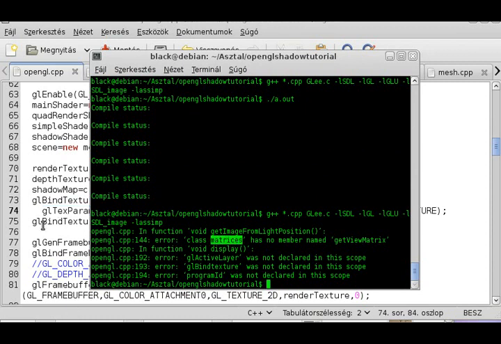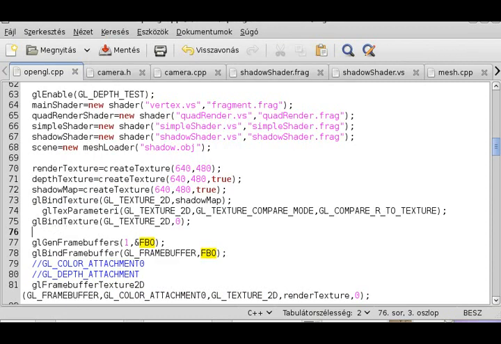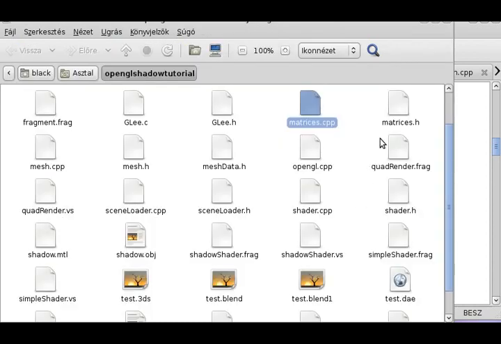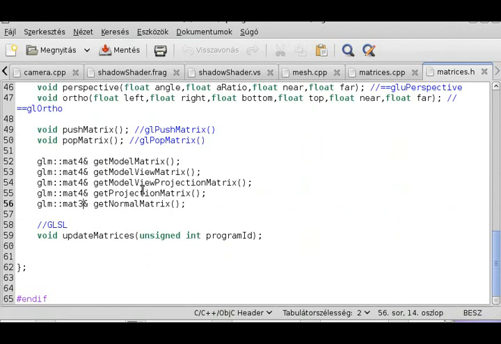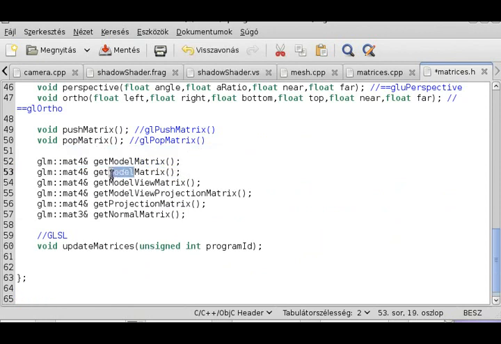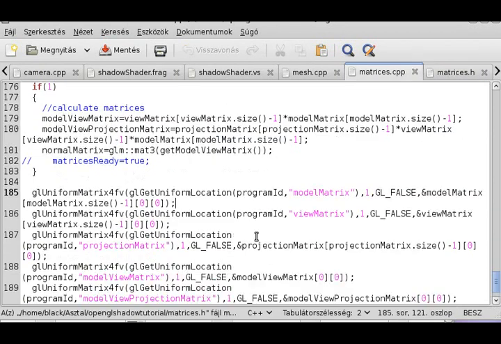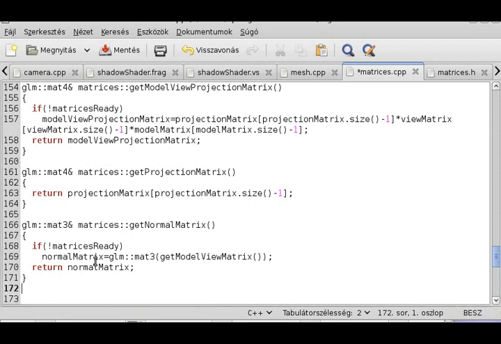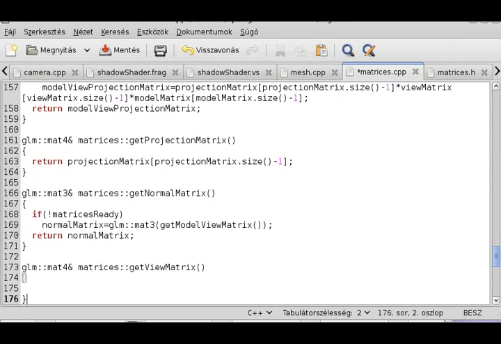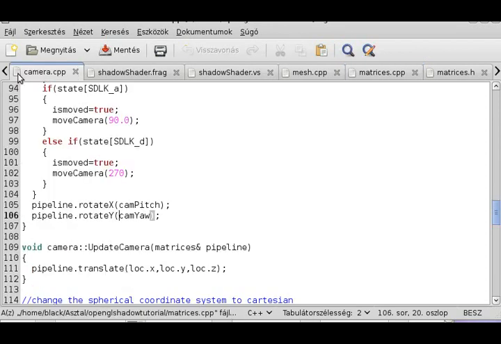So matrices have no member called getViewMatrix. That's interesting. So let me just go into the matrices and see if we forgot it or what. Apparently we did forget. We have model matrix, we have projection matrix, but we don't have view matrix. That's a shame, but we can easily fix that. So get view matrix, and let me just copy this and go down here wherever we had this get matrices stuff. Okay, get matrices. Forgot it along the way. So I'm just going to put a return statement right here, from the view matrix stack, the top matrix. Okay, that should fix one problem.